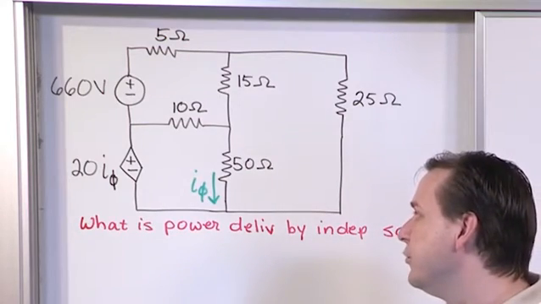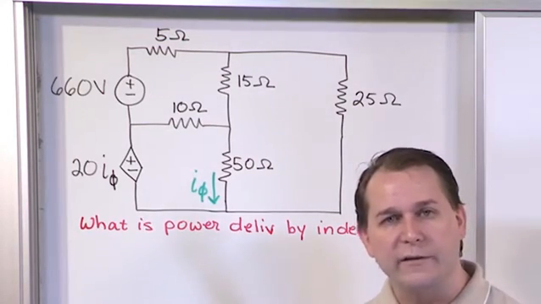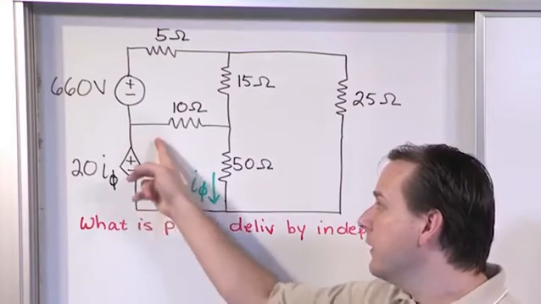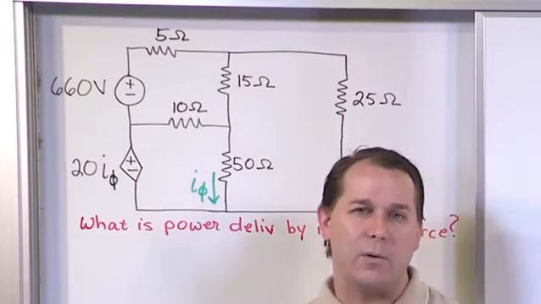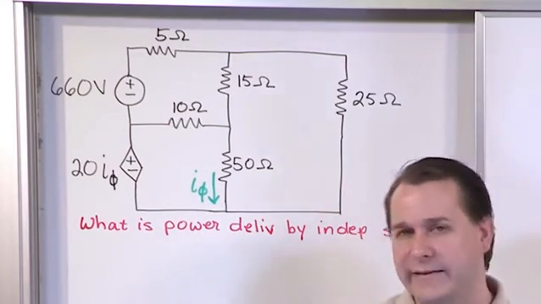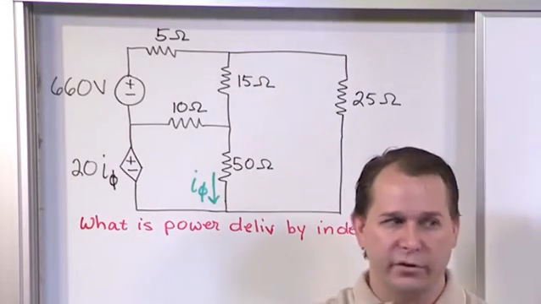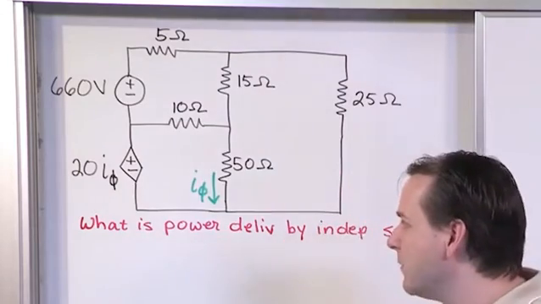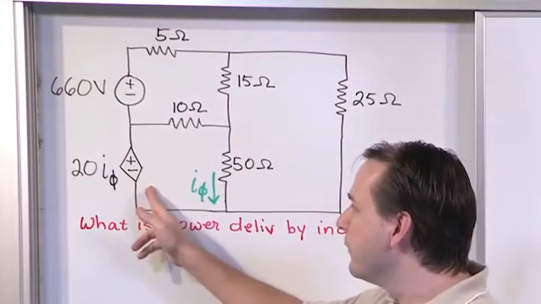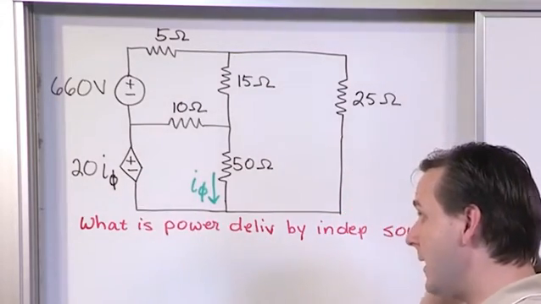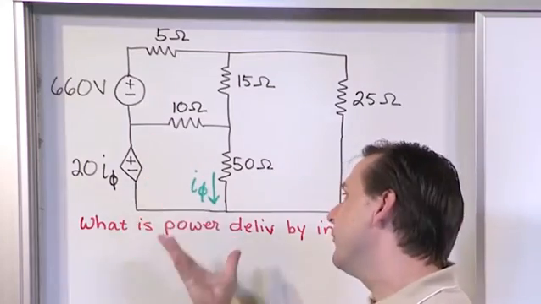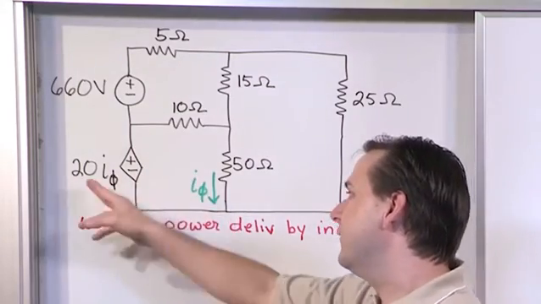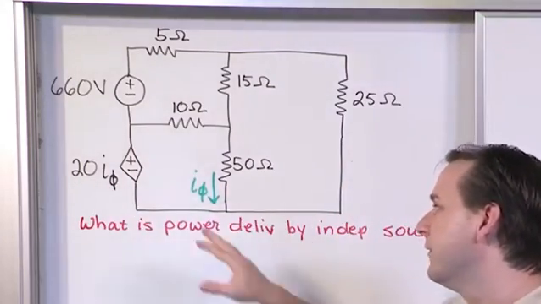To find the power delivered by this source, we need to figure out the voltage across the terminals and the current flowing through it, because power is I times V. The sign will depend on the direction everything is going, but we'll get to that later. The bottom line is it's the current flowing through or supplied by the source, multiplied by the voltage. Of course, we don't know what the voltage is because it's 20 times this current - it's a dependent source.